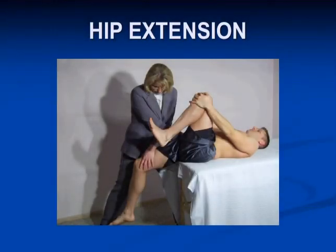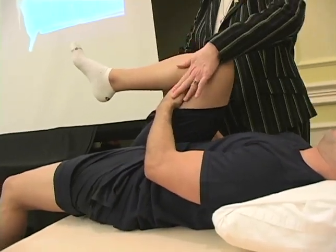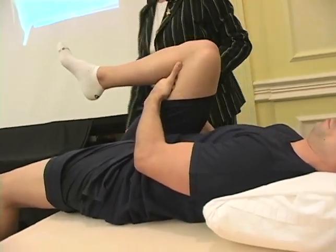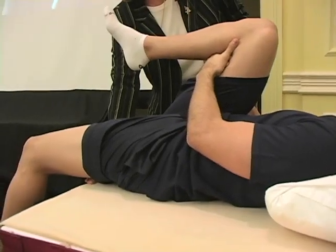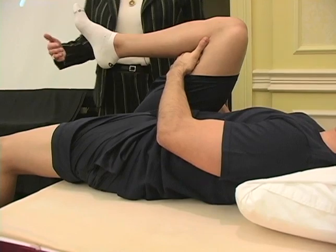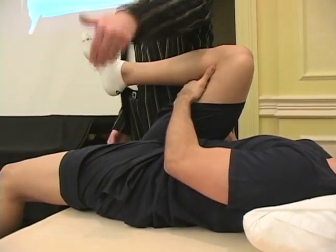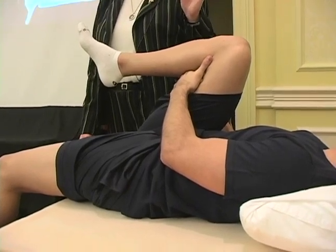We're going to do the Thomas test for hip flexion contractures. This knee should be fully flexed. Hip flexed, knee flexed. Now, is his leg flat on the table? No, I could fit two fingers under there. In the clinic, you would use a goniometer, of course, and measure, you know, is he 10, 20 degrees off the table? He should be flat on the table in a normal test.